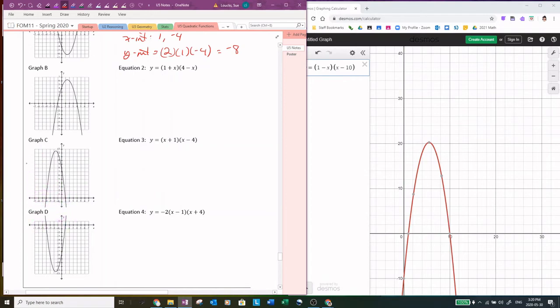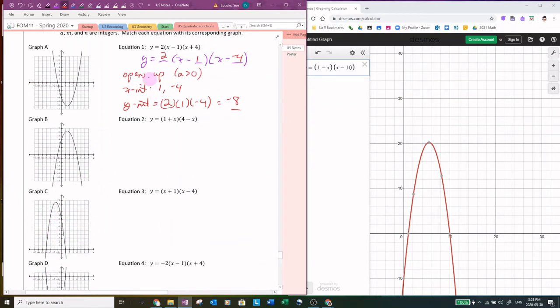So there is a quiz for this unit, this section rather, which is going to ask you to do this, and you have to justify more than just, like, if you said that it's graph C because the x-intercepts are 1 and negative 4, your graph C might be right, but you haven't justified it enough because it could be graph D. You need to give me something else that says, no, it can only be graph D. And in this case, the y-intercept of negative 8 is the only one that works because the y-intercept of C is positive 8. So this has to be graph D, and just to check, it does open up. So this one is graph D.